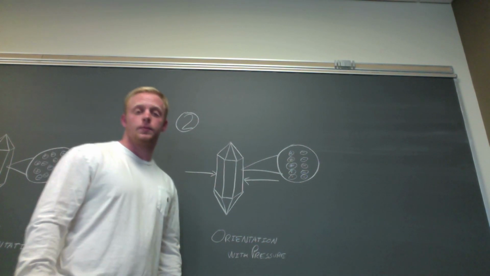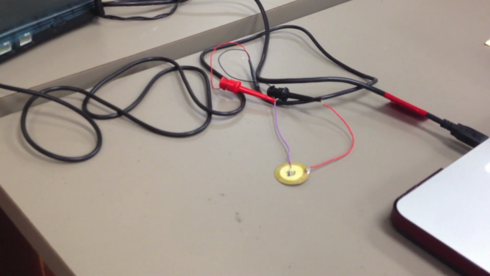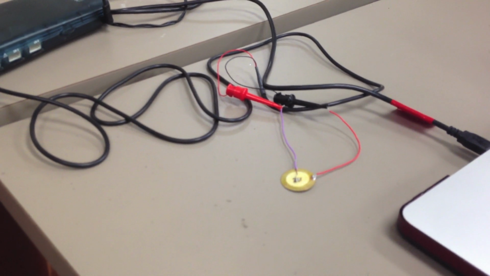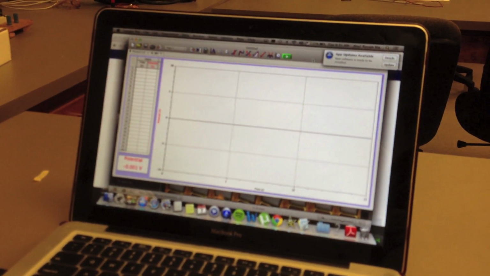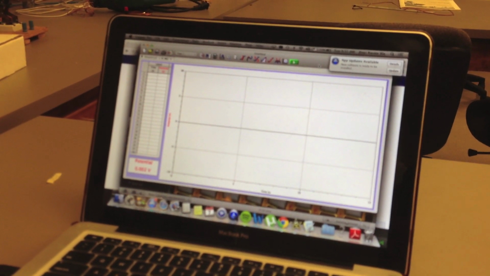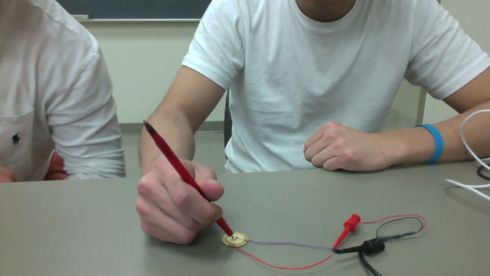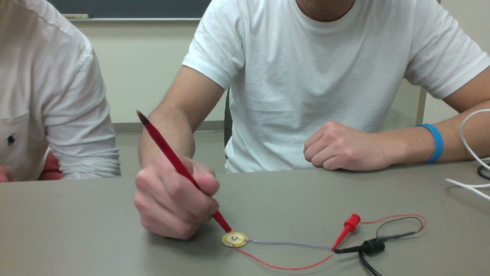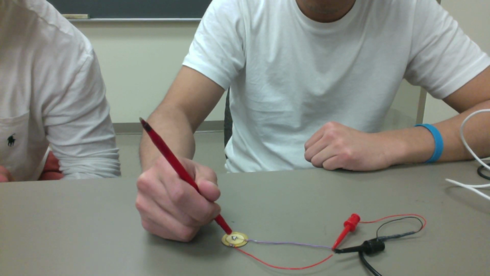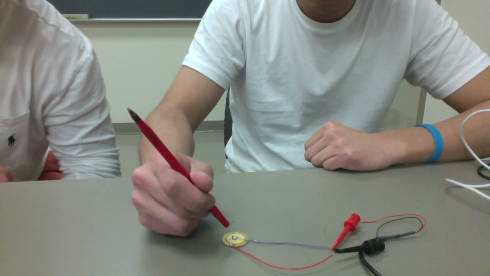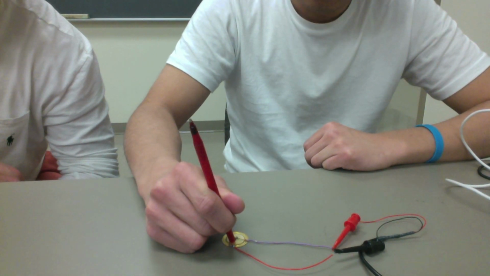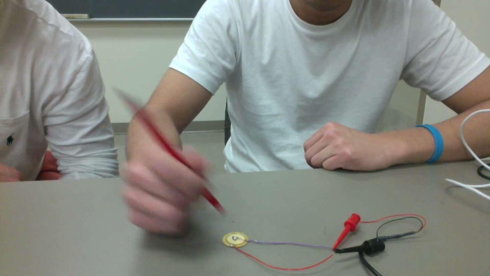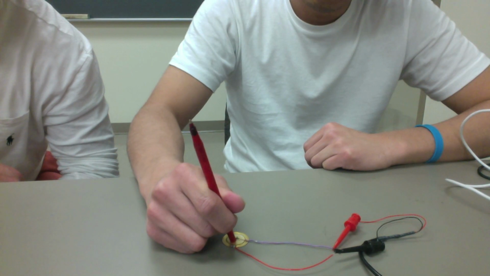So to test this effect, we took a piezo out of a fire detector and hooked it up to Logger Pro via those wires and then hooked it up to the computer, and this will measure the voltage output coming from the piezo. This effect will be tested 2 ways in order to figure out more about the voltage output. The first way is being demonstrated now, which is continuous tapping on the piezo. We will compare the tapping output to that of a press, hold, and release, which is being demonstrated now.